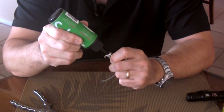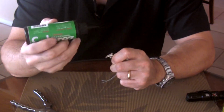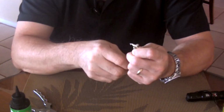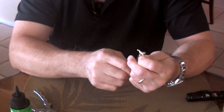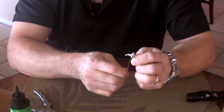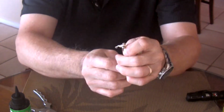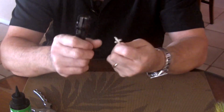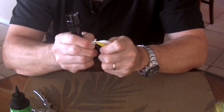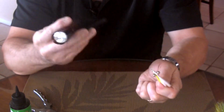Okay, so I'm just going to put a little dot here to lock it in place. And because it doesn't set until I hit it with the light, I can get it positioned exactly the way I want it. I don't think you can see it very well, but what I'm doing is basically going to hold it in this position, right? I'm going to hit it with the light. Okay, so once we get that going, hit it with the light.